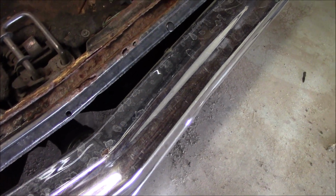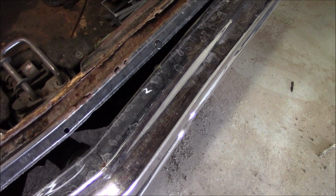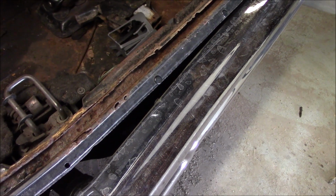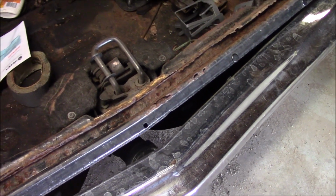But honestly, I would consider bonding this, using a piece of metal and some kind of epoxy instead of welding it. But with all the slamming of the trunk, I'm not sure it will hold up. Welding may be the only way to go. It's just weak metal, and anyway, we'll figure it out.